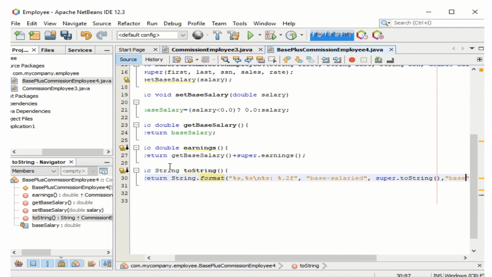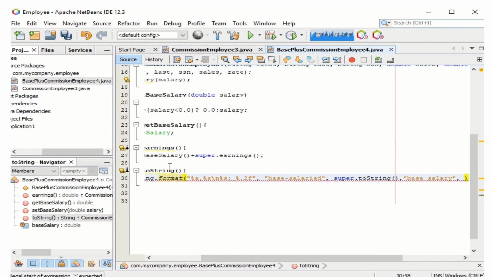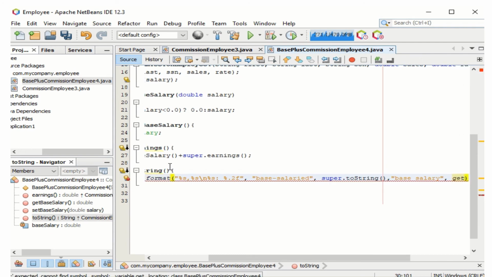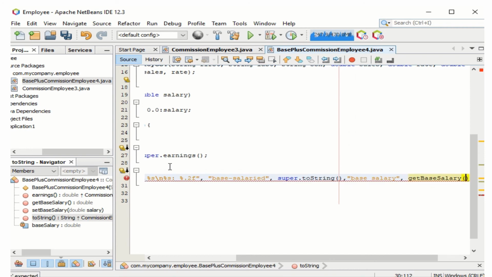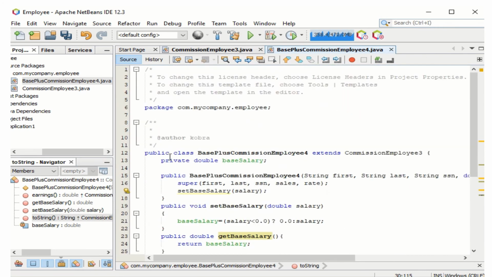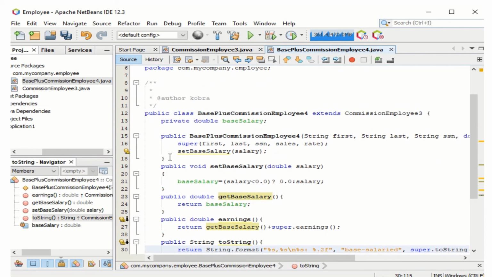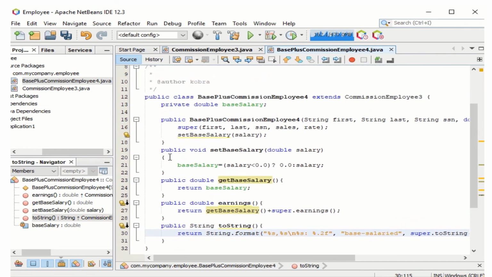Base salary, getBaseSalary, right? So this is the method that, as you see, inherits from the class CommissionEmployee3, right?